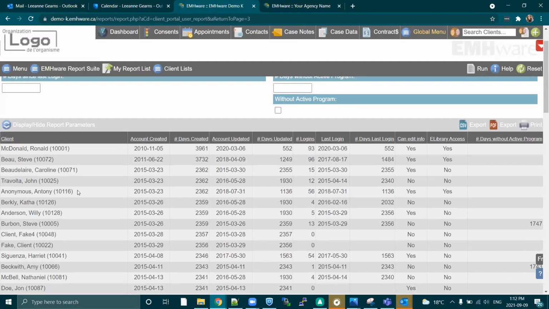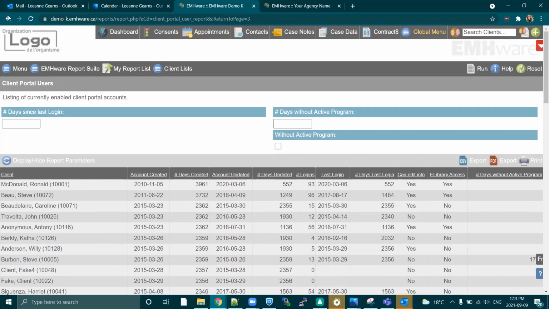And then this is going to show me the name of my client, when that portal was created, how long ago it was created, any updates, number of times the client has logged in, when their last login was. And then again, I can see here the day since their last login. So if I'm running out of portal tokens or I'm out and I need to reassign, being able to come in here and see the last day the client logged in is very helpful. As I would assume someone who hasn't logged in over 2,000 days probably doesn't need access to the portal anymore. So this is the report that you can use to gather that information on the portal.